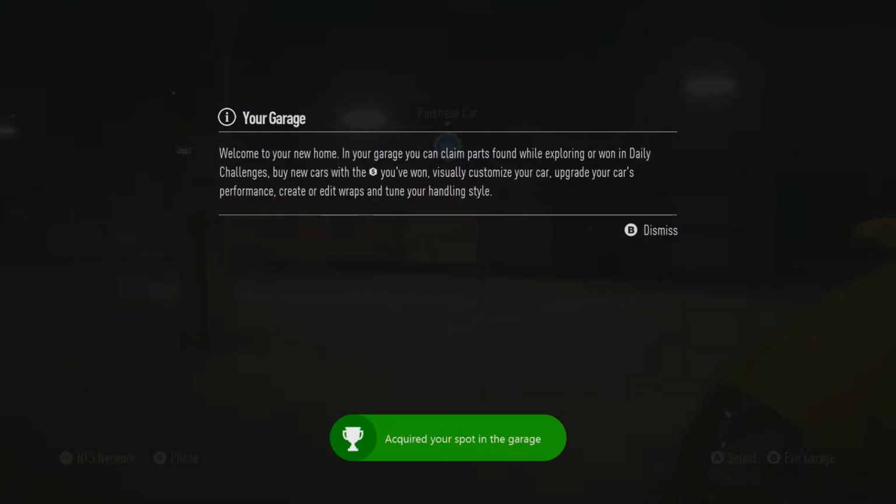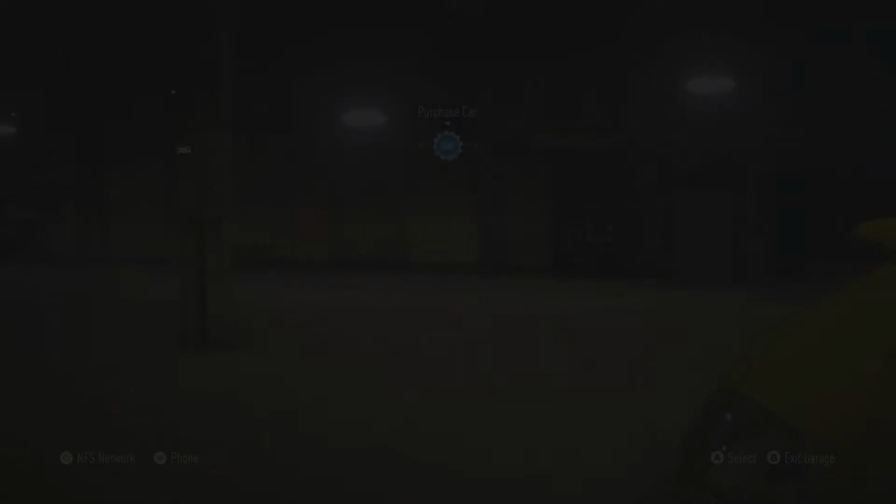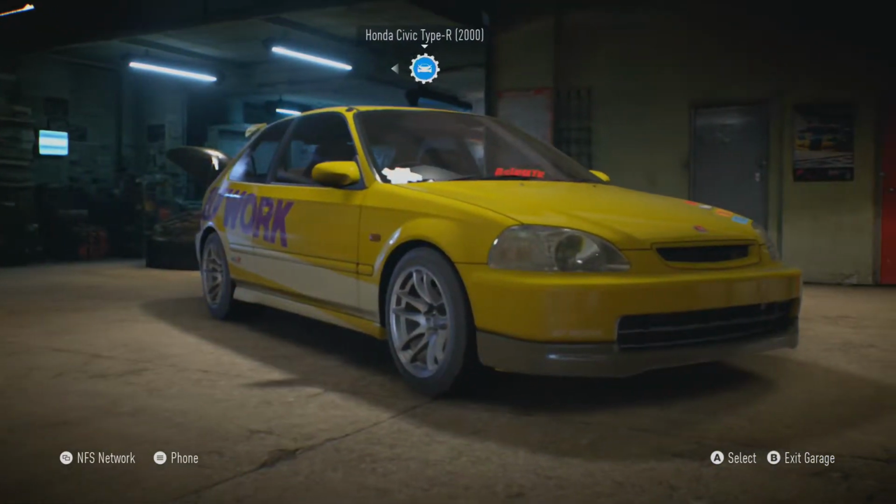Whoa. Welcome to your new home. In your garage, you can claim parts found while exploring or won in daily challenges. Buy new cars with the dollar sign. Visually customize your car, upgrade your car's performance, and more.